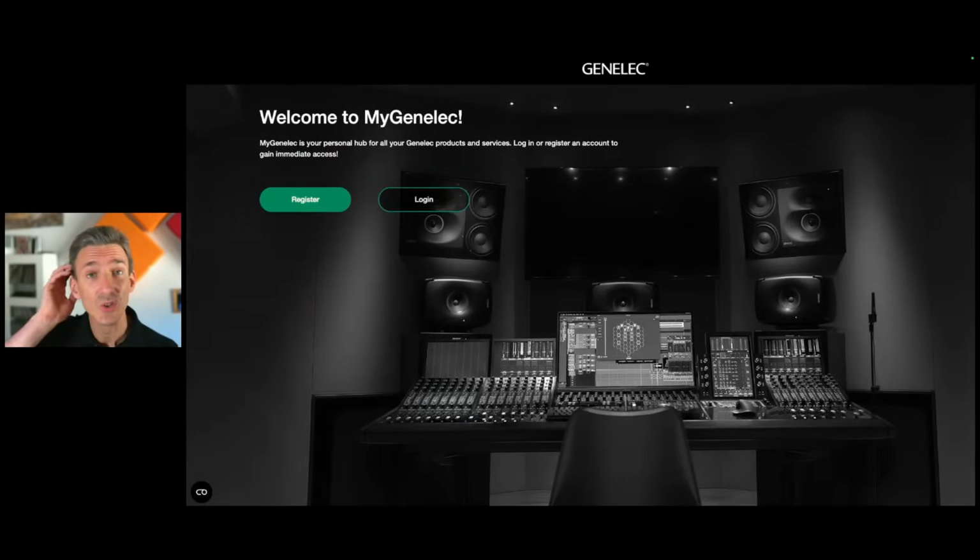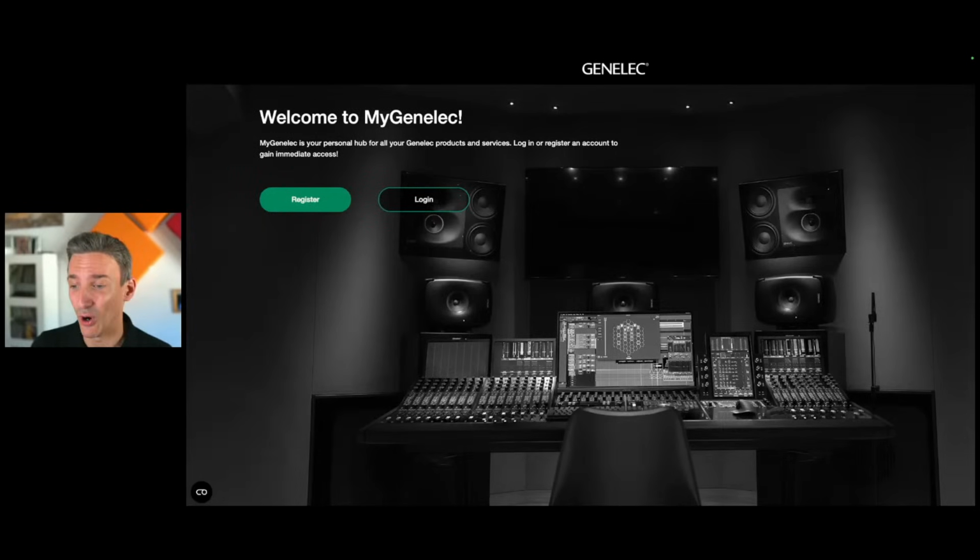So how can you get your own impression of Aural ID? You will have to make a My Genelec account. Some of you might already have that. Others just go for it. It's safe. It's absolutely free of charge, and you don't get emails if you don't like to. So it's very easy to configure it exactly like you want to have it.